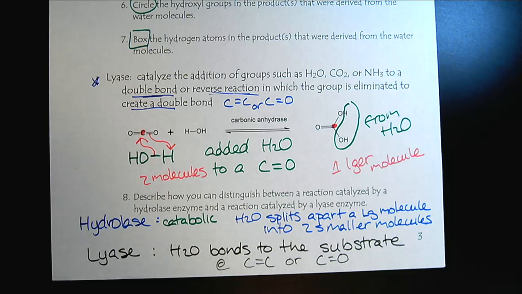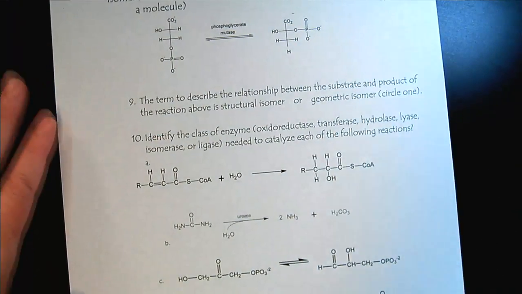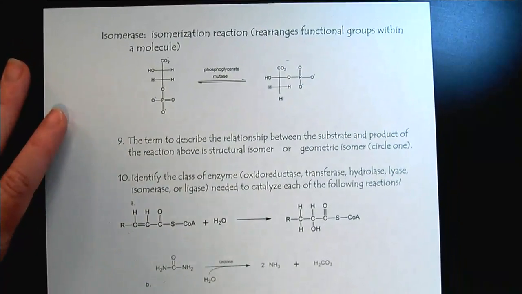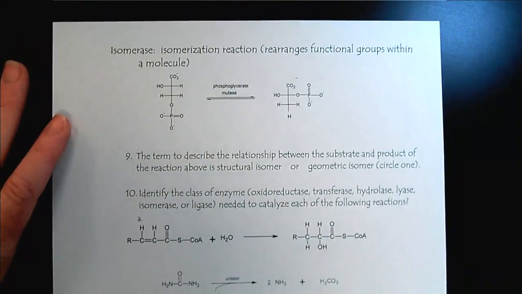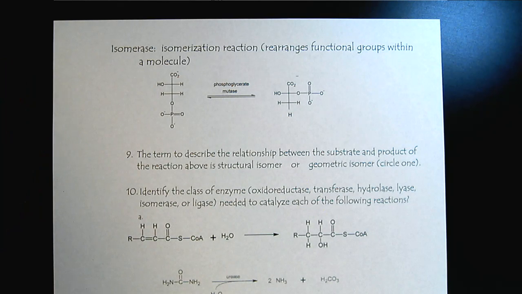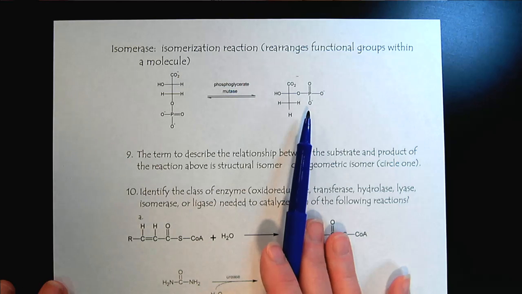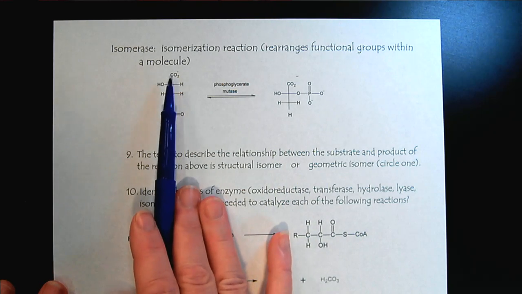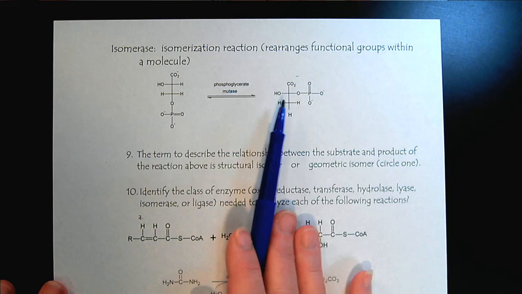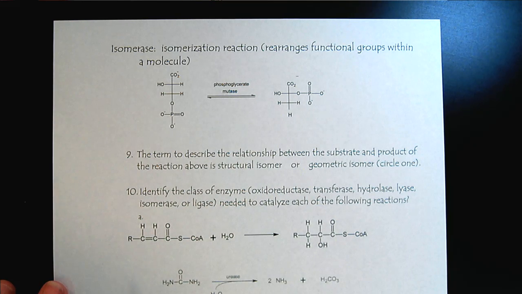So now we'll look at the last classification of enzymes, the isomerase, and then we'll just practice identifying and classifying enzymes in a variety of reactions. Alrighty. So the last one here, we have two molecules, and as we start to scan them, it's like, I see a carboxylate, I see a hydroxyl, I see a phosphate. Often you can go, I'm not seeing any differences. There's the minus charge, right? So I'm not really seeing any differences.